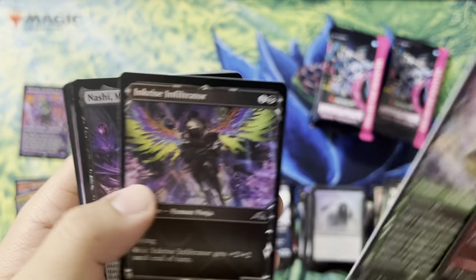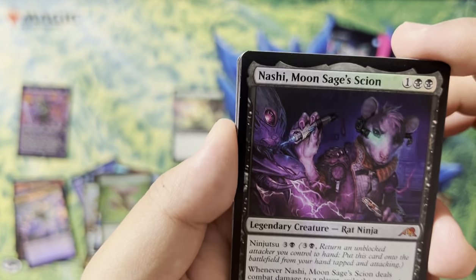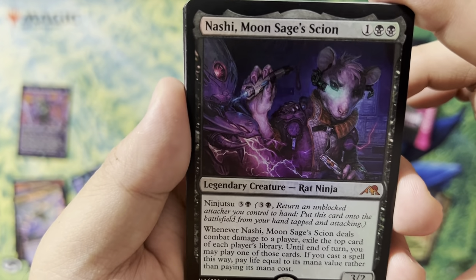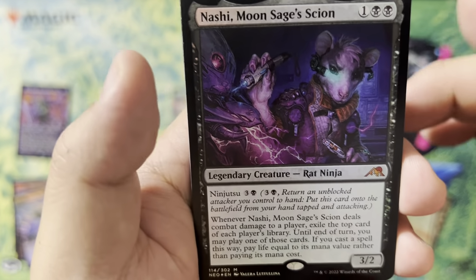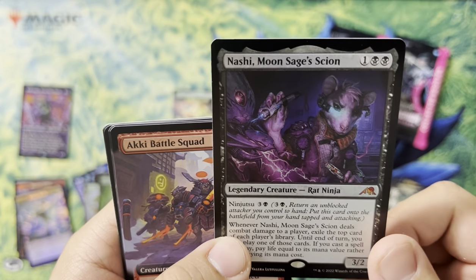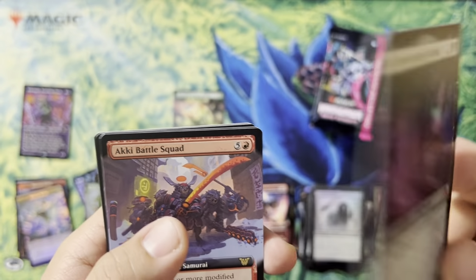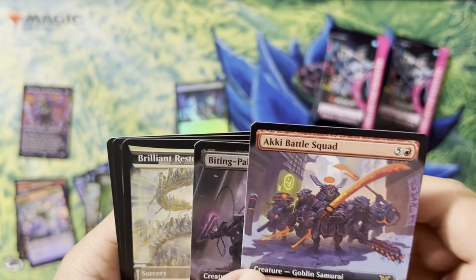Common, uncommon, common. No, I already saw the mythic. And then we have Nashi Moon Sage's Scion. I hear people say that they're gonna make a commander out of this. I just can't figure it out. Mono black commanders are always, in my opinion, kind of janky. It's very difficult to stop enchantments. It's kind of hard to stop artifacts, and that's everywhere in EDH. So I don't know. It is a mythic, so maybe someone will figure something out with it.